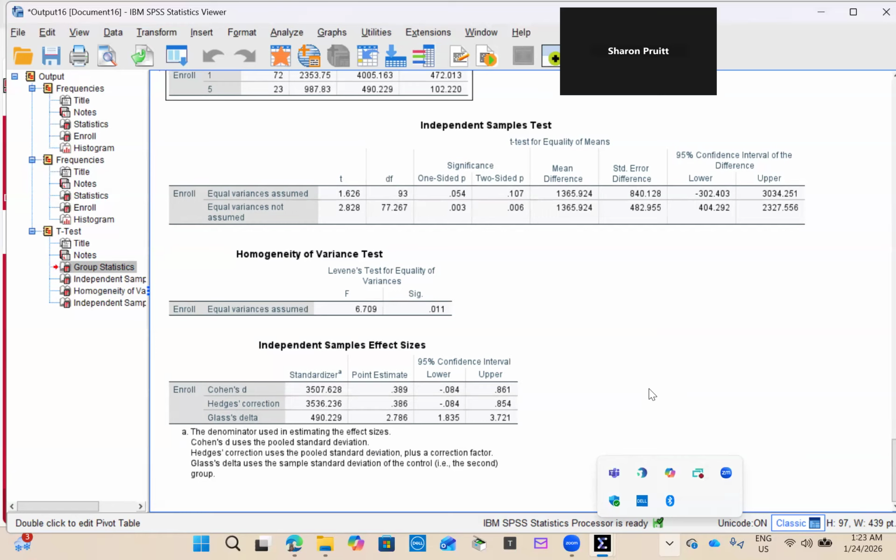In summary, although the assumption of equal variances was violated, the independent samples t-test using corrected degrees of freedom revealed a statistically significant difference in enrollment between Region 1 and Region 5 with a small to moderate effect size. This concludes my video.